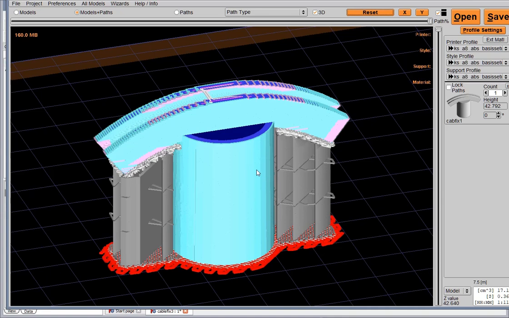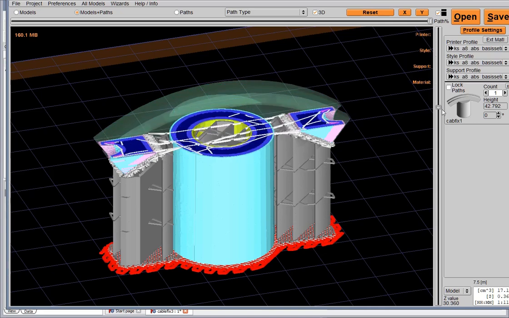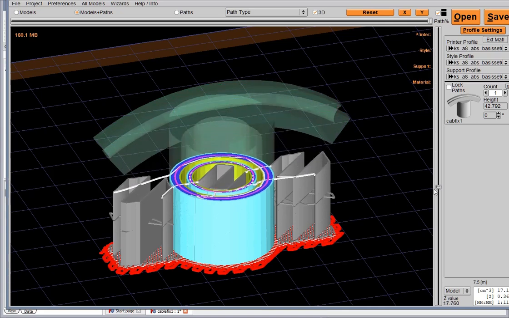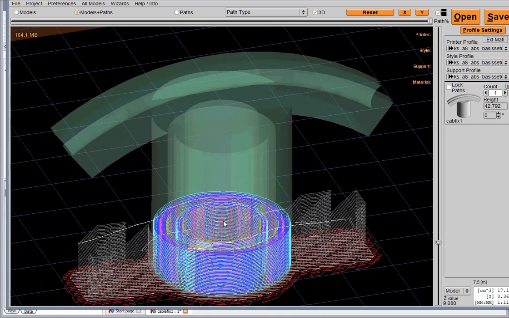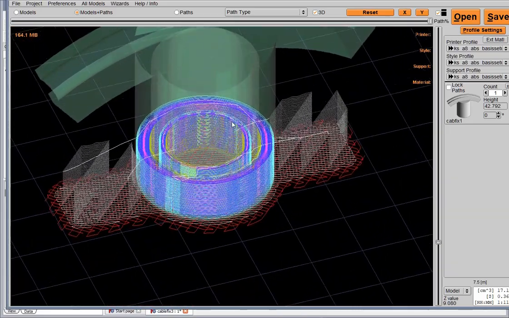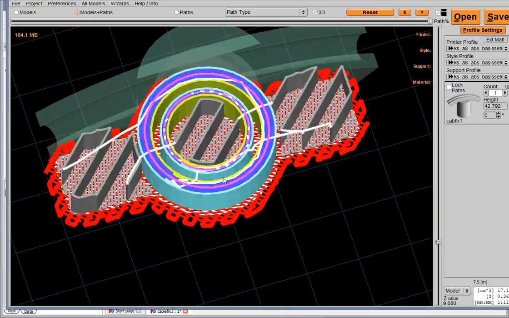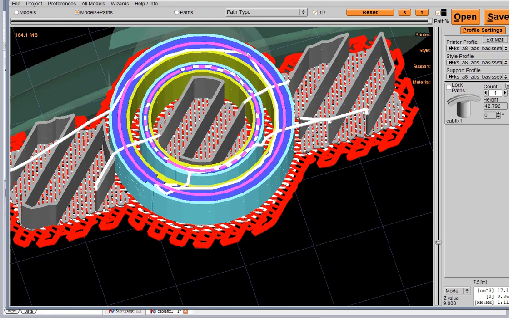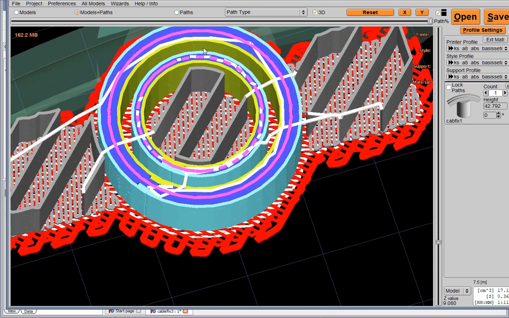But in this case it's not very good. Why? If we look down into it, we could see that there are structures being printed inside here, like this support material. Luckily it wouldn't print the support material here, so it would probably work out.